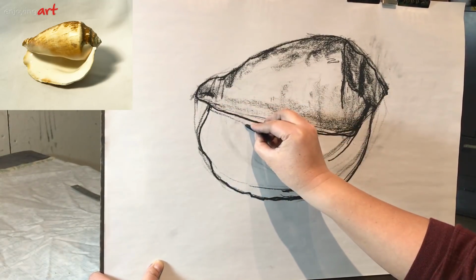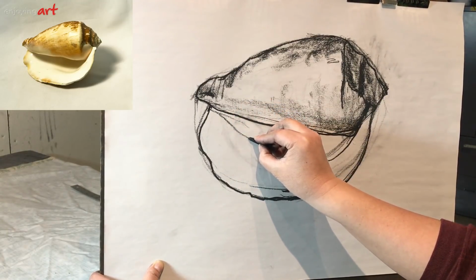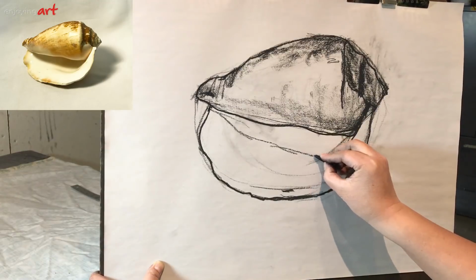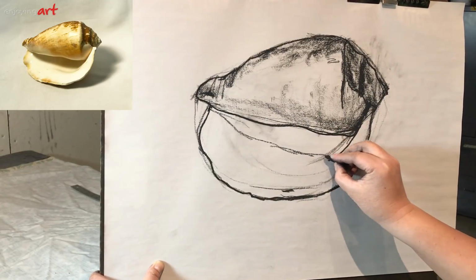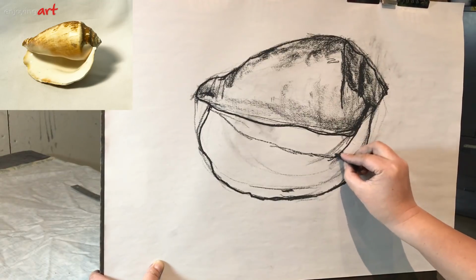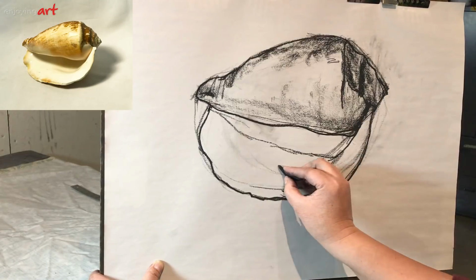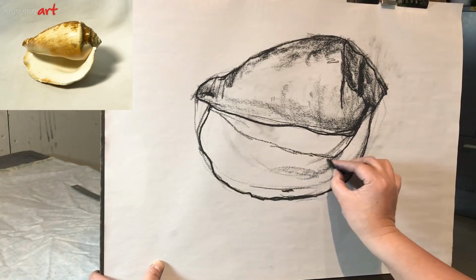And then here I have the cast shadow. I have a friend, Victor, who has been correcting my English. I want to use this video to thank him. When I say cast shadow, I should separate it into two words.